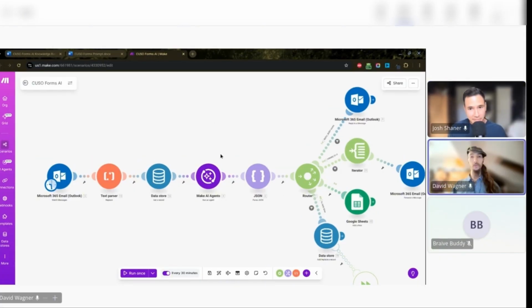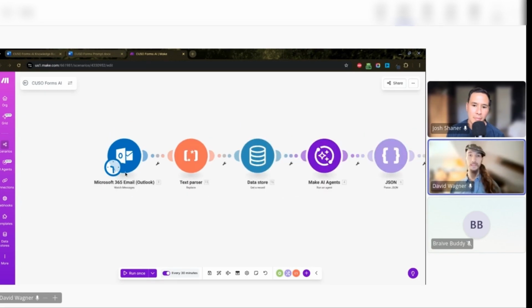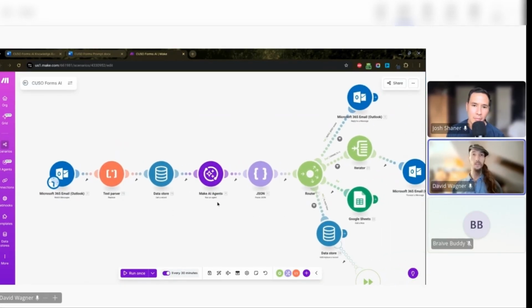So we're looking at the make scenario, which is, as you can see, it's fairly simple. There's just a few modules in here and it starts with one Outlook module. Could be Gmail, could be anything really. That watches the inbox every 30 minutes, every 5 minutes, whatever. It checks for new emails that come in, which it will then pass on to the Make AI. And that's also part of the whole simplicity of this all, is that Make has its own AI instance. So this AI then reads the email and depending on a set of instructions, it just classifies the intention of the email, whether it's a direct FAQ match that it can simply answer and reply to depending on the knowledge base, or it's a more complex inquiry that needs to be forwarded.